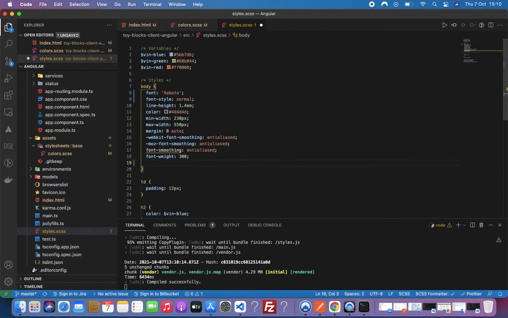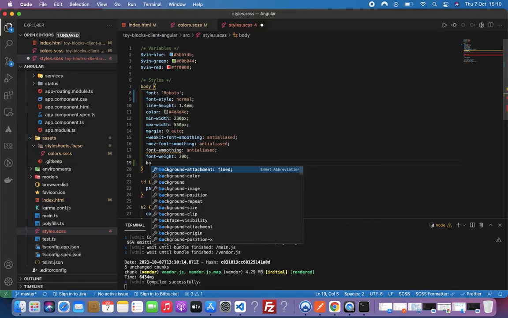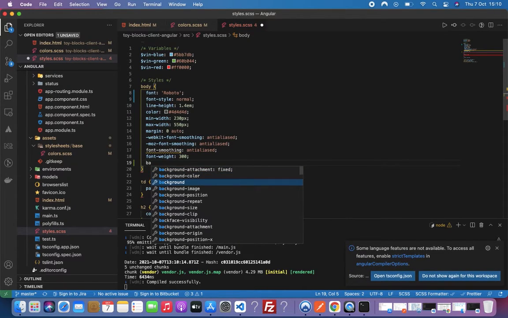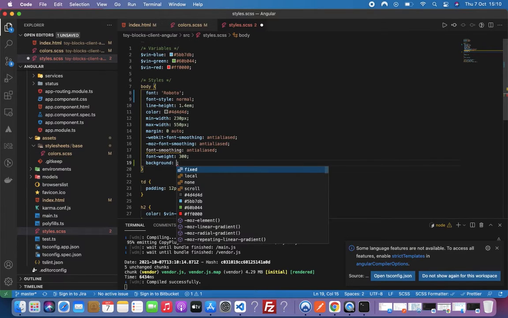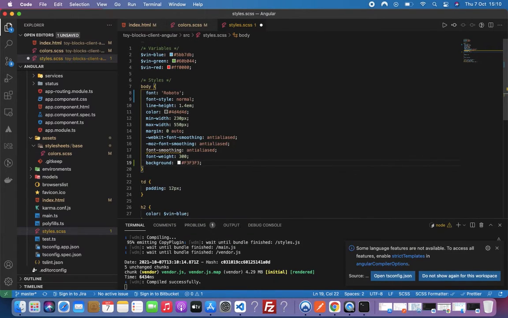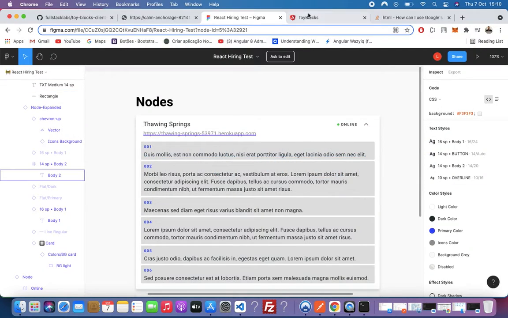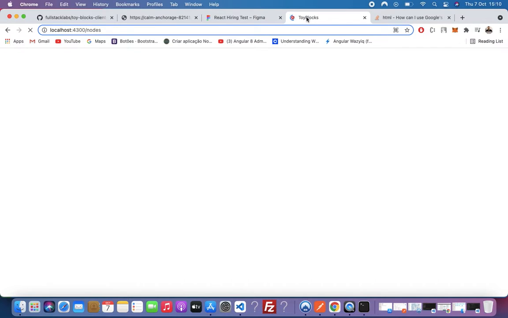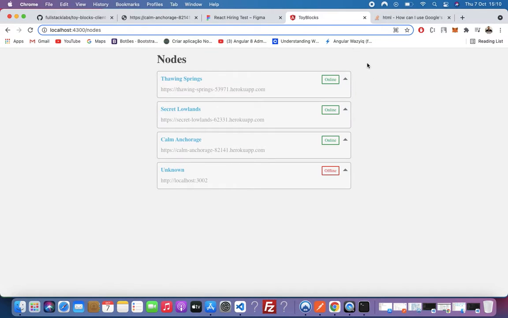So as a background, should be like this color. And let's see how it looks now. Okay.